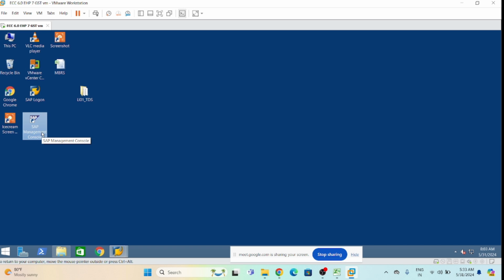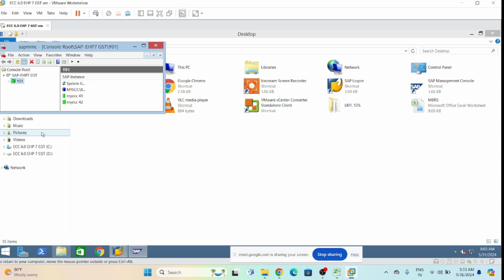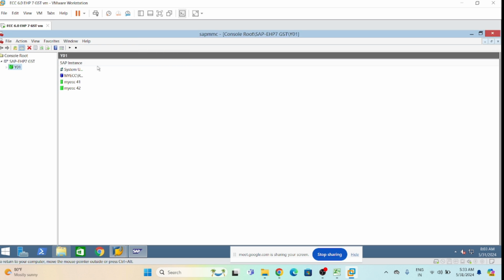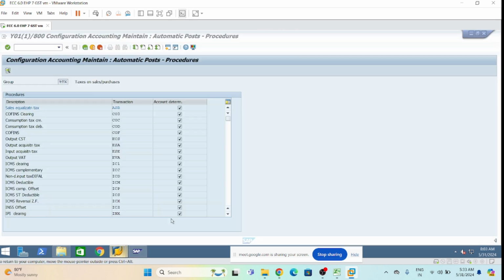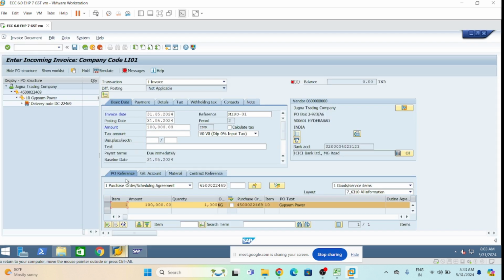Error in account determination for table T030R, for the accounting key in our chart of accounts, LOCA.